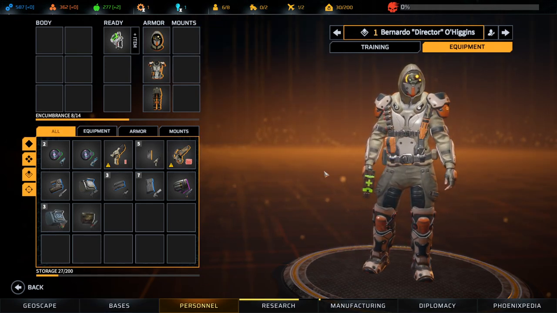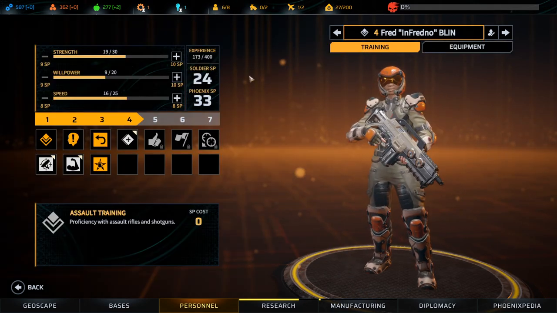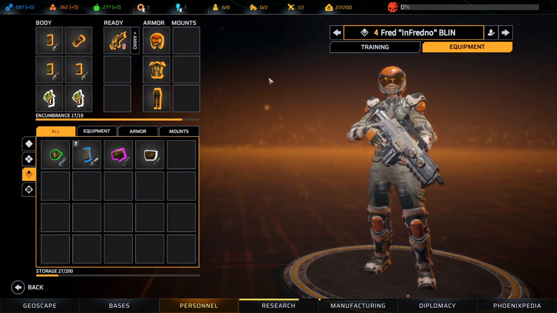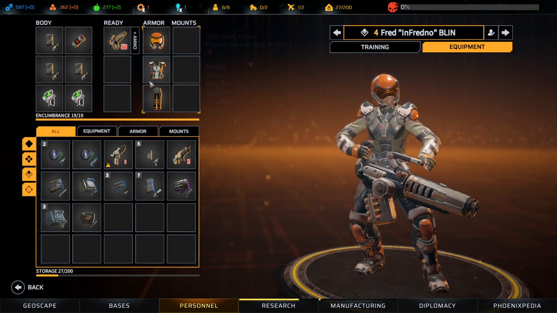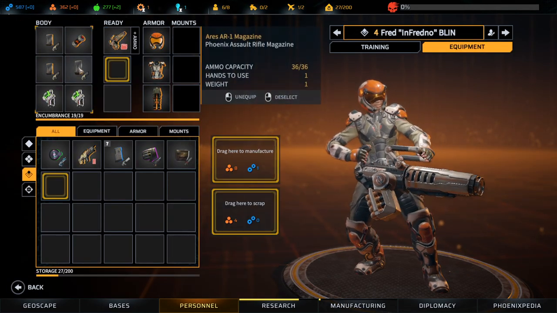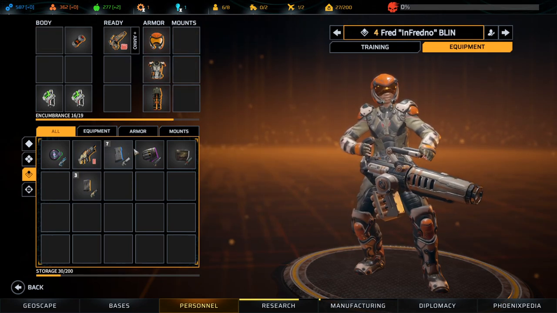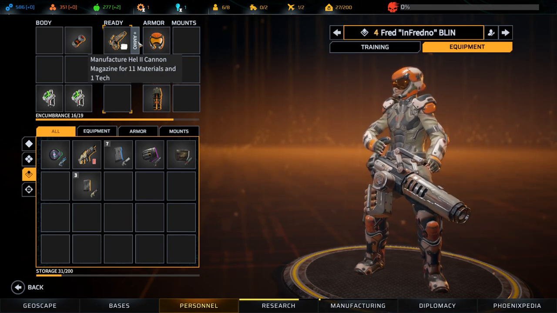Not this one. We make a change. Fred is gonna receive training in heavy weapons, so Fred can use the Hell Cannon. That's gotta be the main weapon of his for now. How do we take out stuff? Do I need to... Okay. I mean, I guess that works. Just put it on.